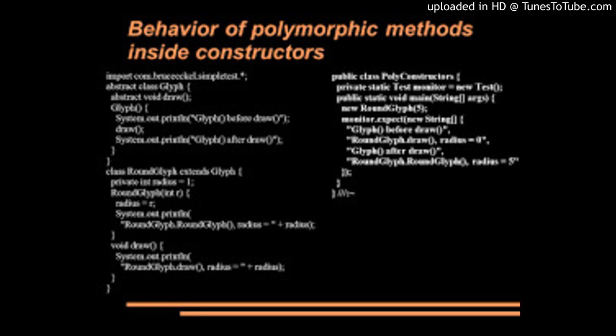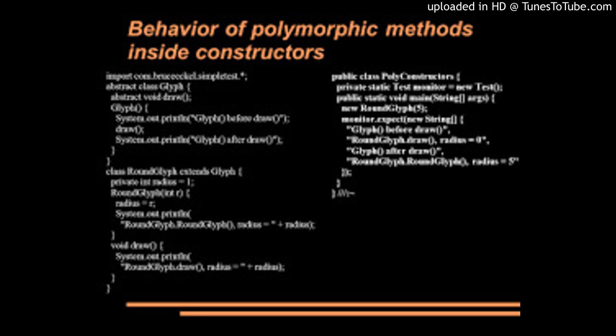Glyph.draw is designed to be overridden, which happens in RoundGlyph. But the Glyph constructor calls this method, and the call ends up in RoundGlyph.draw, which would seem to be the intent. But if you look at the output, you can see that when Glyph's constructor calls draw, the value of radius isn't even the default initial value 1. It's 0. This would probably result in either a dot or nothing at all being drawn on the screen, and you'd be left staring, trying to figure out why the program won't work.